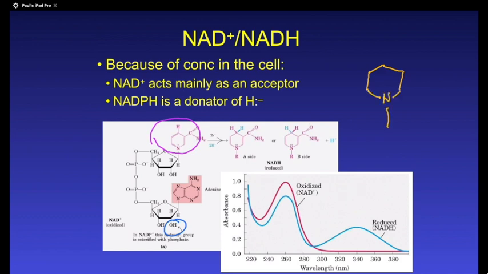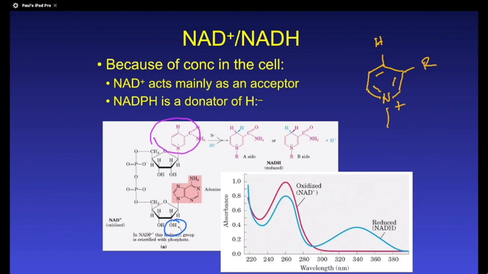Some things when I look at this. Make sure I have everything out. I'm just going to put R there just for convenience. I'm going to put H there, and I'm going to put a plus. The nitrogen is positively charged, in the form that can accept a hydride. That's where the NAD plus comes from.